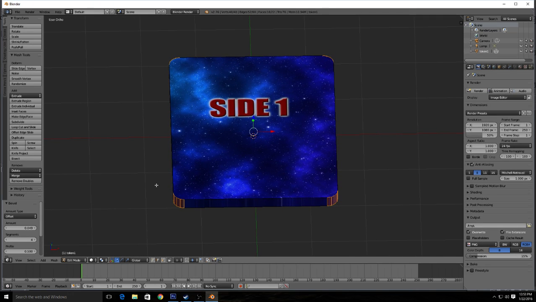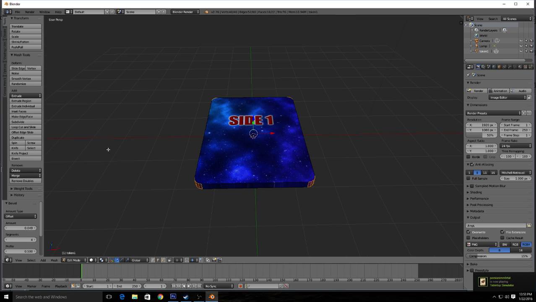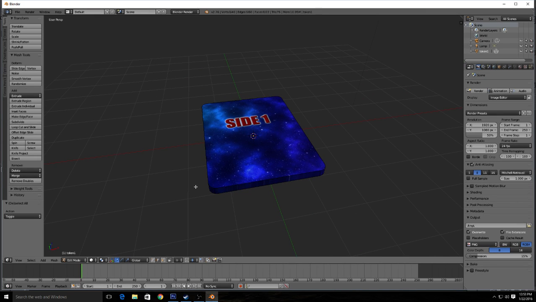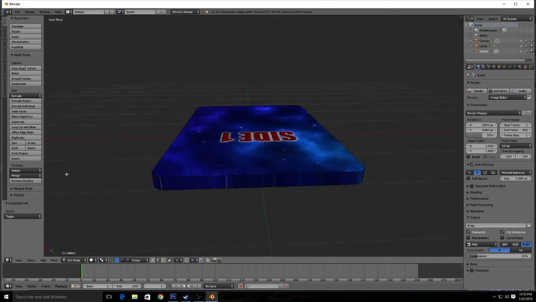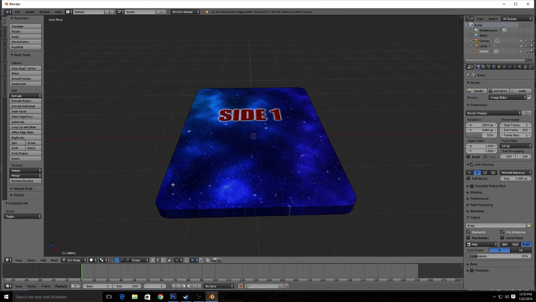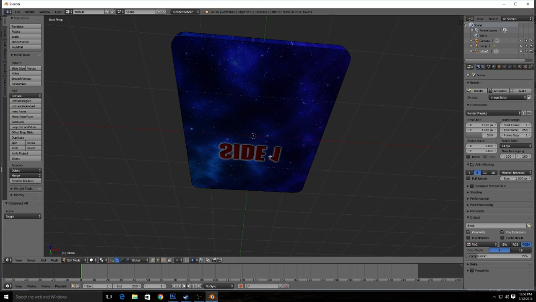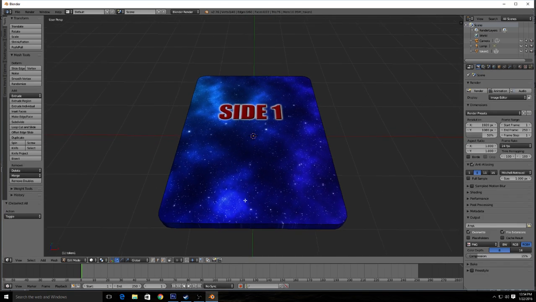Things look a little bit weird here because we're still in orthographic mode. So I'm going to press 5 on the number key, and that brings us back into our normal user perspective mode. Okay. We can now deselect these by pressing A. Okay. And you see we've got a nice token here. I mean, as far as 3D modeling is concerned, we're done at this point. But you may notice a problem. First of all, we've got the one side image on there, and it's reversed. So we've still got some work to do here.